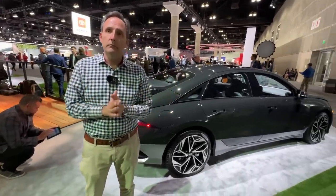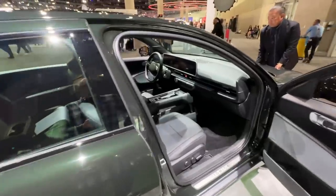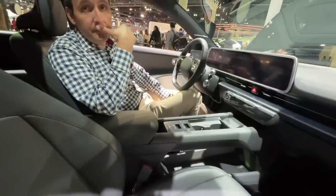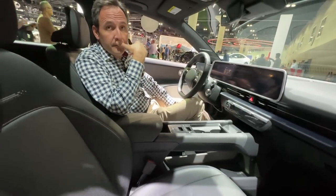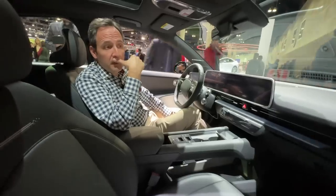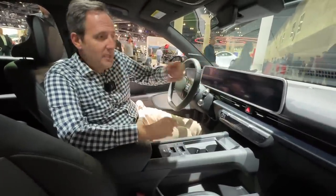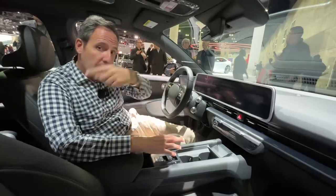What do you think of the Ioniq 5? I just drove it across country — 46 hours and 46 minutes driving from here all the way to Orlando. It's a very comfortable car, but the suspension needs more refinement. It's got an official range of like 250, but when you're cross-countrying you really only get like 150, because you never charge above 80% and never go below 20%. At 75 miles per hour you really have about 150 miles of effective range. I had the opportunity to drive the EV6 GT — 586 horsepower. It has adjustable dampers, and those adjustable dampers clean up all the composure problems. That's going to make it to the Ioniq 5N, which is coming soon.